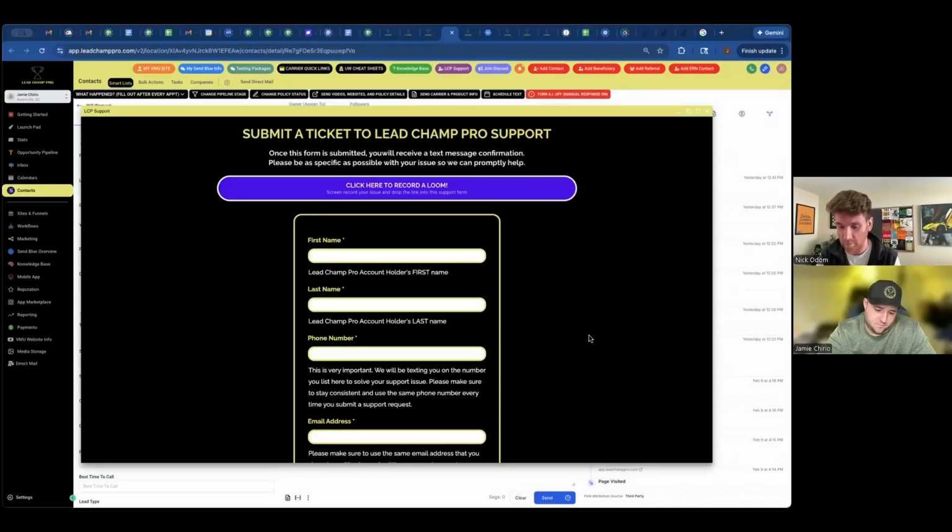Now this happens all the time. People will send in a ticket and they'll get the automated message from us that says, hey, we've received your ticket. But then one of our team, sometimes Josh or Jamie themselves, will message and say, hey, can we get clarity on XYZ for your ticket? And we will never get a response, ever. Then you'll book on my calendar and say, hey, my support ticket was never solved. And I'll pull up the log and it'll say you sent the ticket in and 10 minutes later we asked you a question and we never heard from you.